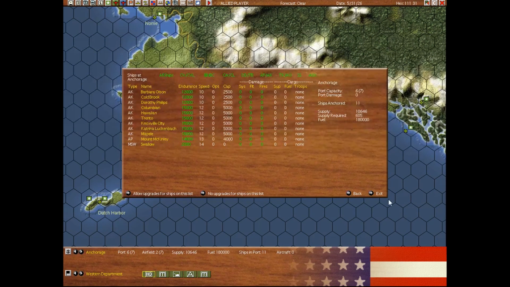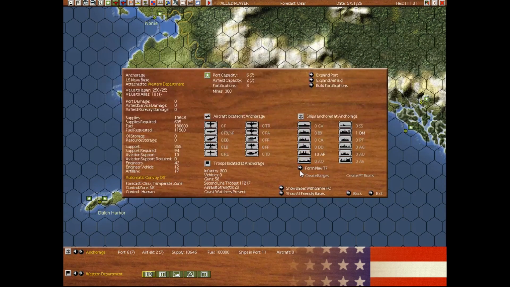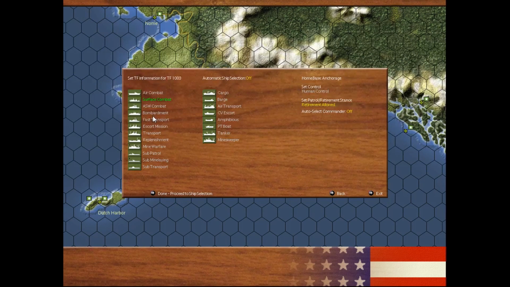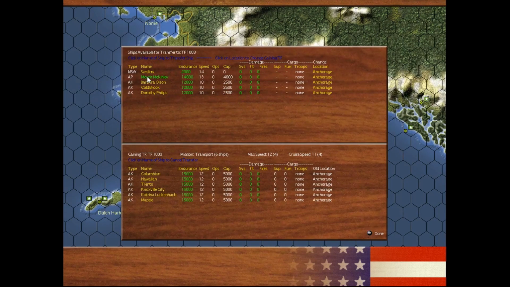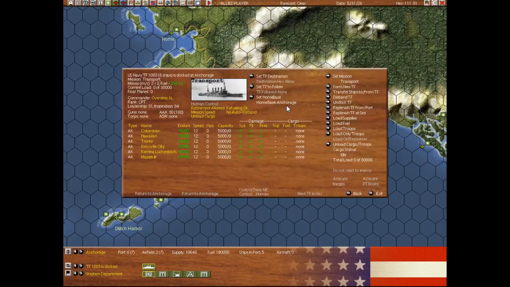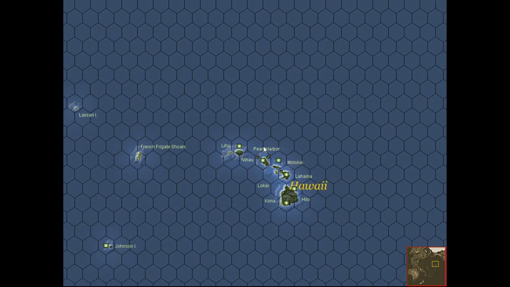I'm going to move all of these. I'm going to do orders as I go. There's a lot to do with the first turn. Less as you go along. And we want transports and all of our fast transports or cargo ships we are going to send to home base, Pearl Harbor.